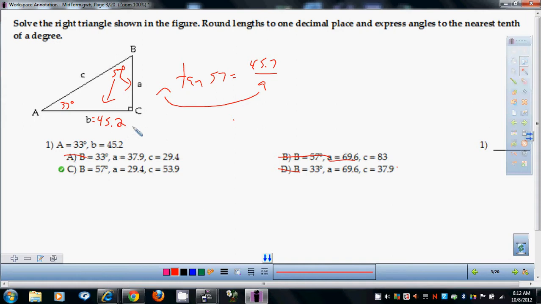A lot of people are going to miss questions on this test because you're not going to remember to switch back and forth in your mode. The only time you have to worry about the mode, degree or radian, is if you're using trig: sine, cosine, tangent, inverse, or regular. If you're putting in a degree, or looking for a degree, you're in degree mode. If you're putting in radians or getting radians back, you need to be in radian mode. So it might change every single question. You just have to pay attention to what you're doing in the problem. Good job. Any further questions on problem number 1?